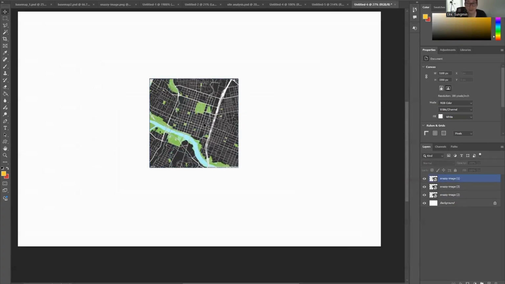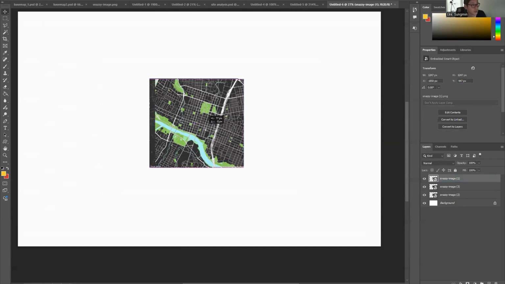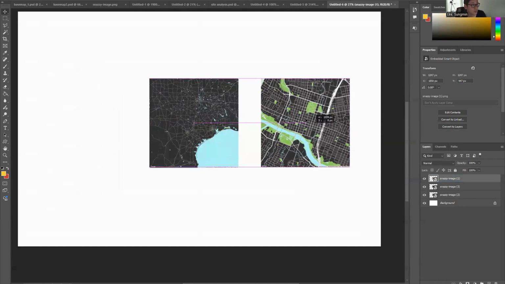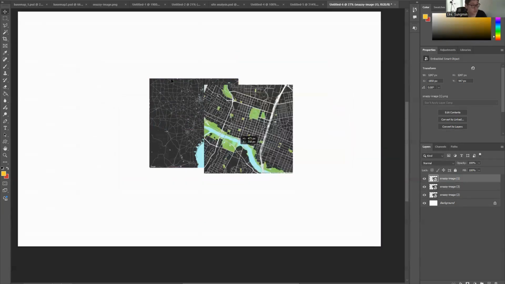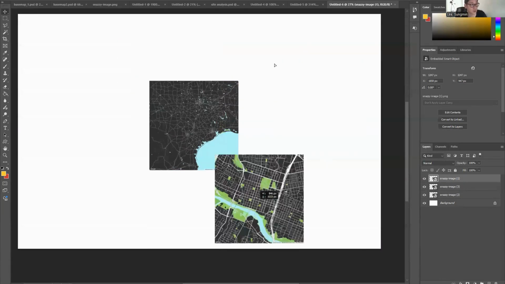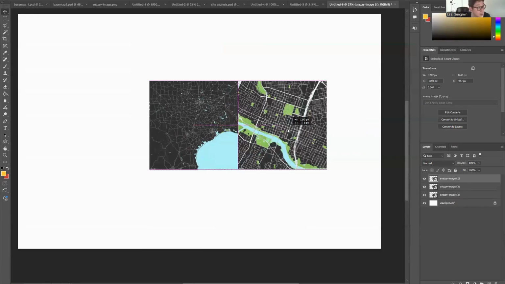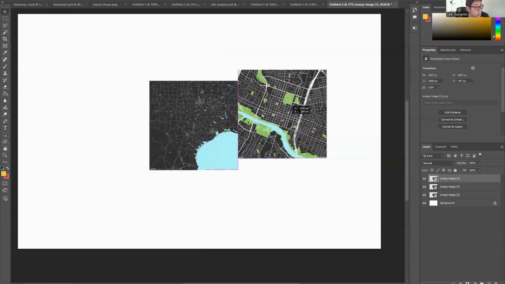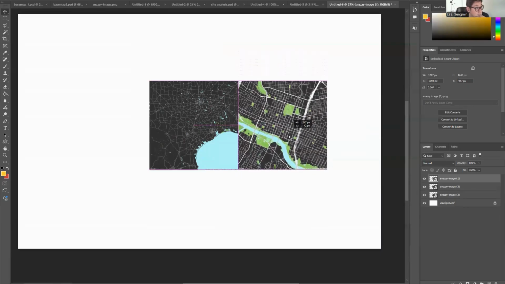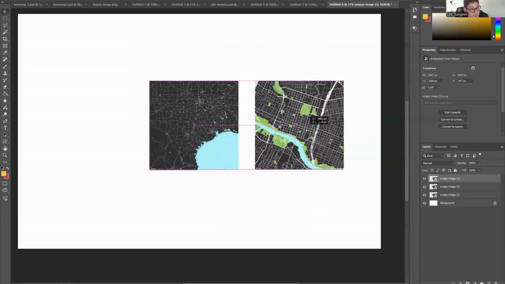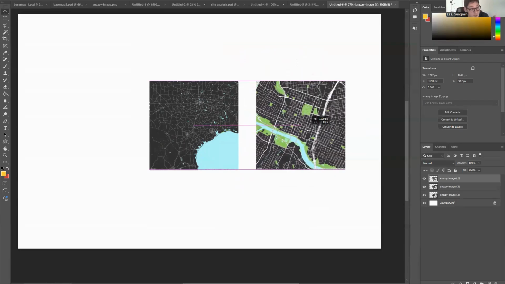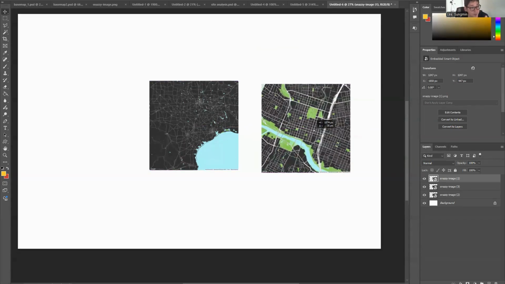So now let's arrange the images. On the right side, I want to put the most detailed one. When you move around, there are guidelines. You can also see the purple guideline. Once it's close, you can find how to move it exactly horizontally, but it's not perfect.